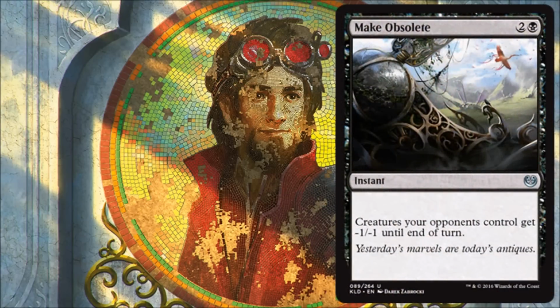Make Obsolete. This is a sideboard card for limited, for when you're up against some more hyper aggressive decks. You're getting hit by the 2-1s and 3-1s. Game 2, you side this in and try to mitigate that.